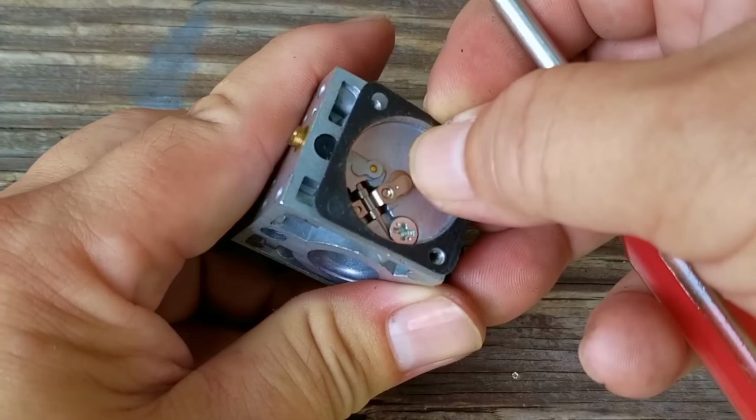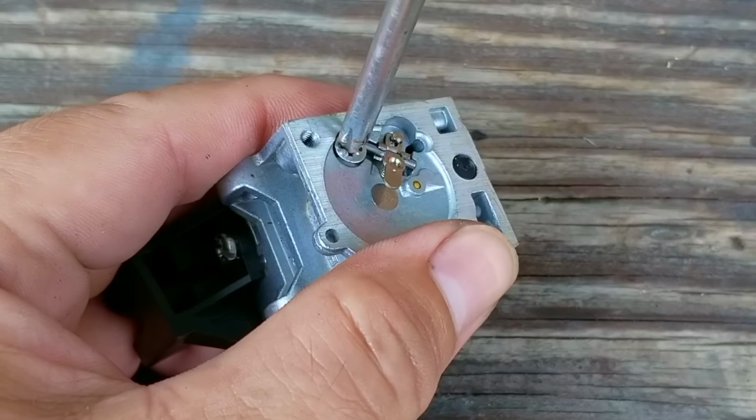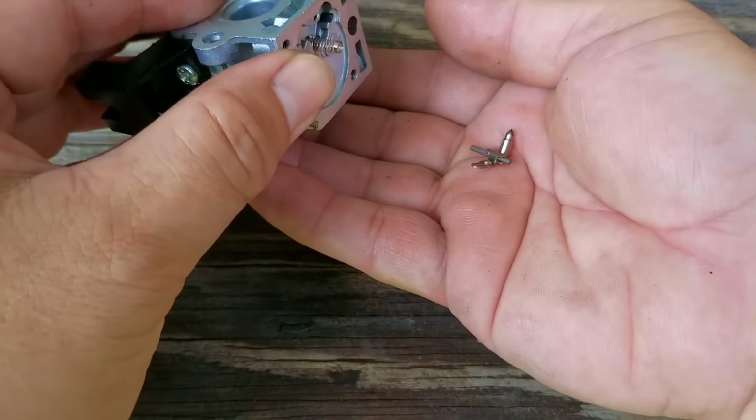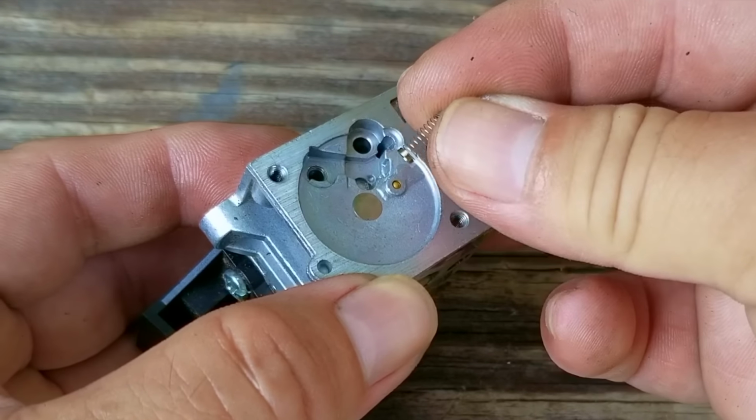Normally, we wouldn't need to remove this gasket, but it is in our way. Just be very careful because if you break this gasket, you'll need to buy a carb rebuild kit, which can be very confusing trying to find the right one you need. Also, be careful when taking off the rocker arm needle and spring. If you drop any one of these pieces, trying to find it can be extremely tough.